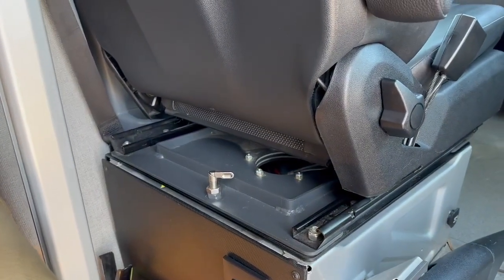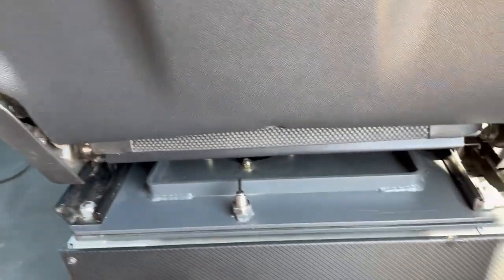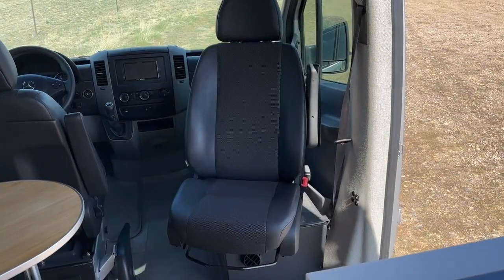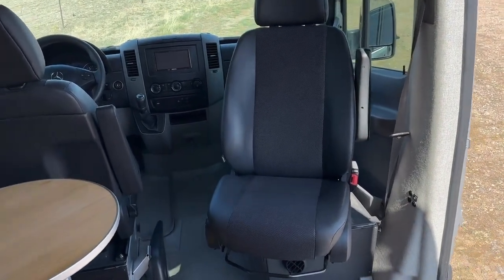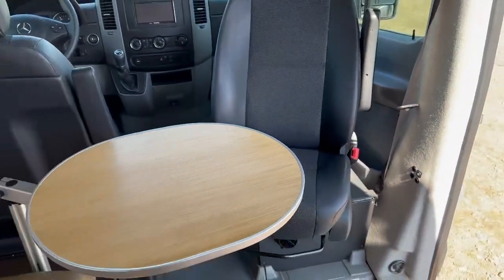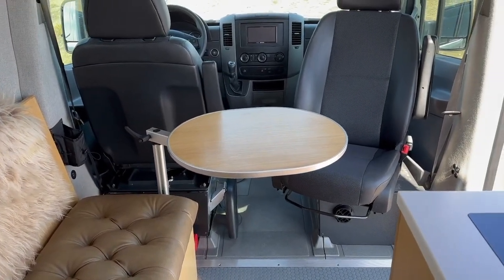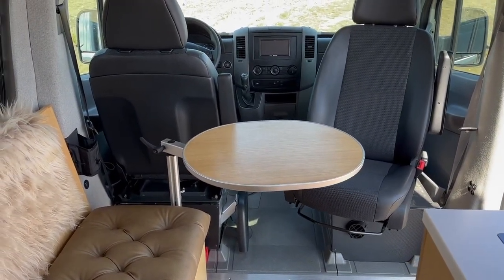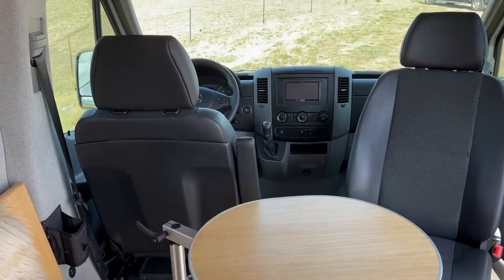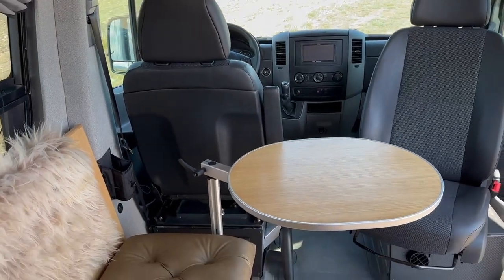Alpine Mechanism swivels on both of these seats. So this is a pretty easy operation. So there you can spin the seat. You can spin this table to have easy access to it if you'd like. And this is a great spot for two or three people to sit and have dinner. The driver's seat will swivel about 75% of the way around, but not all the way because of the bench location.